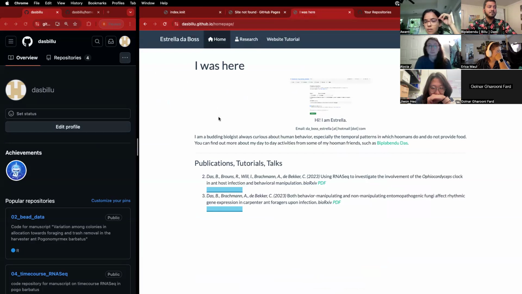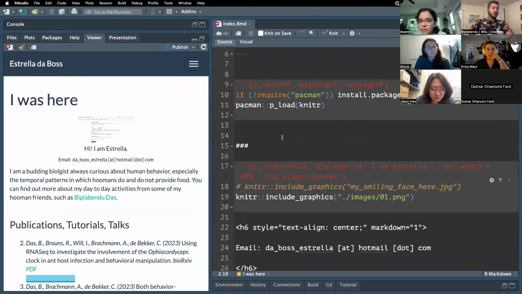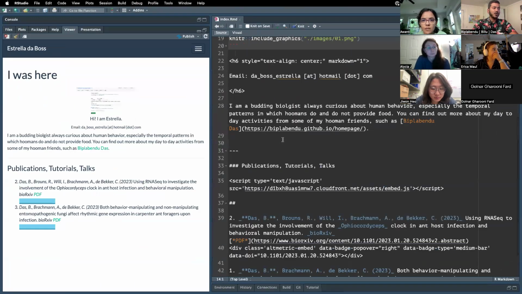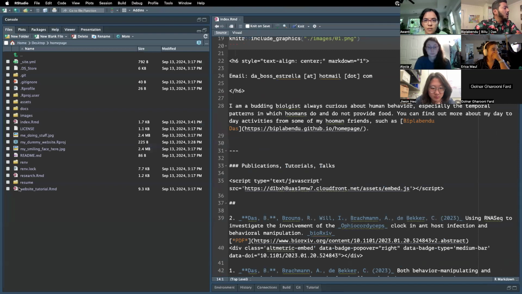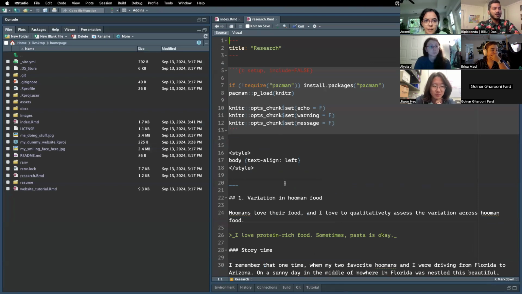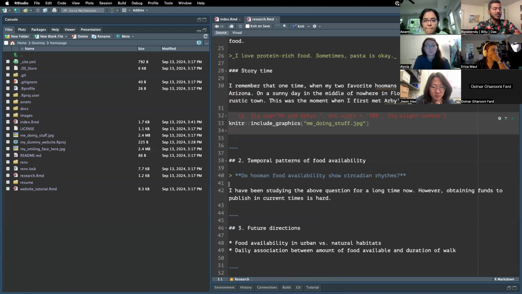If you need some time, completely fine. All good? Okay. All right, let's go into how I connect or add pages. If you go back to files, to my root directory, you can see I have a research.rmd file here, which is another page. Take a look at what's happening in this page, where you can change stylistic things. This will make it italicized. You can do bold, whatever you want to do.